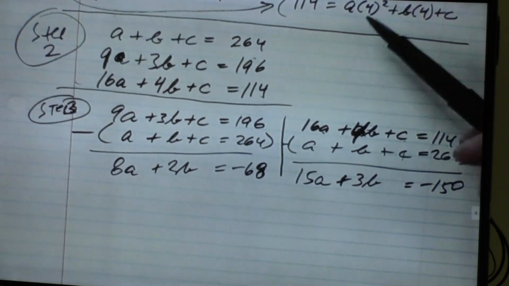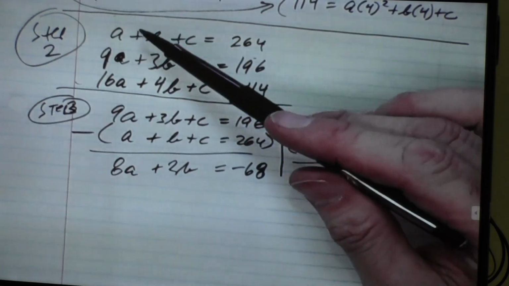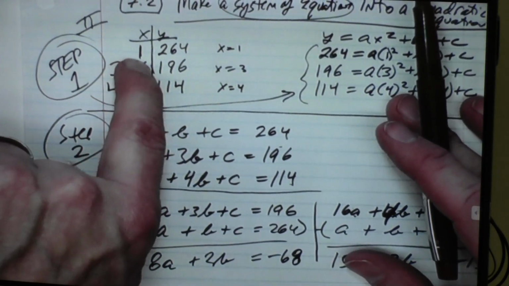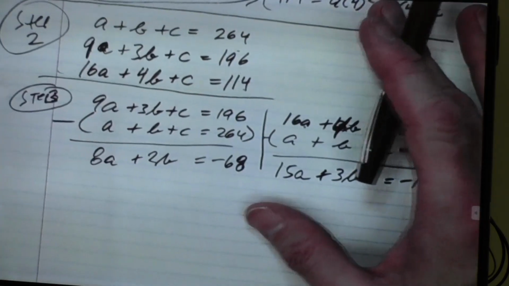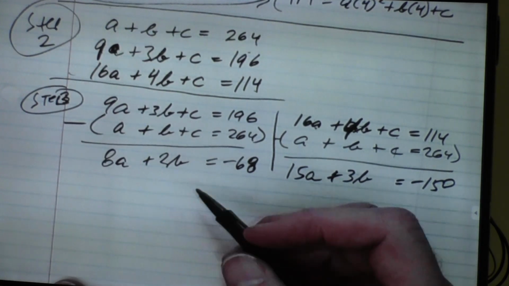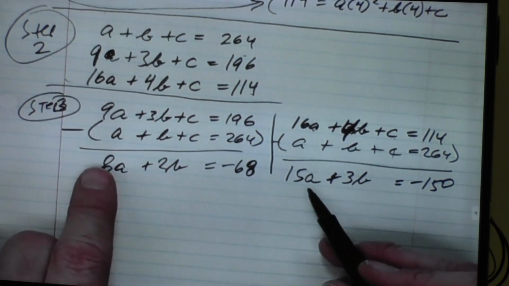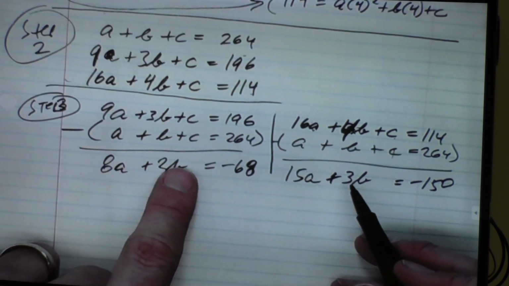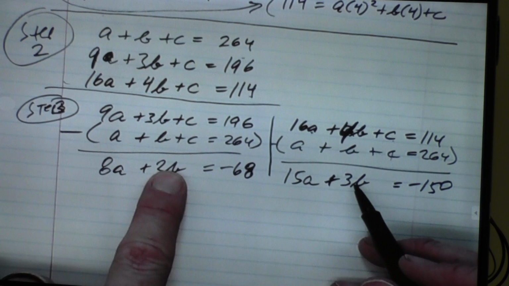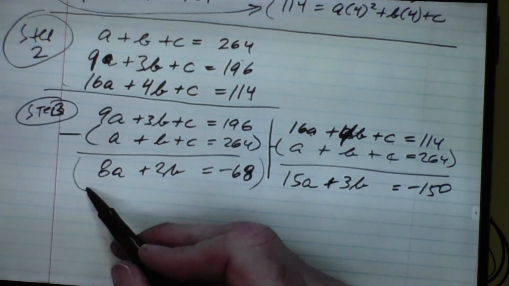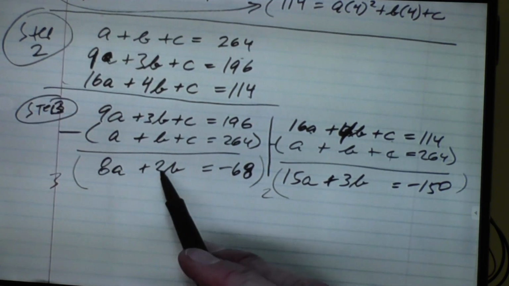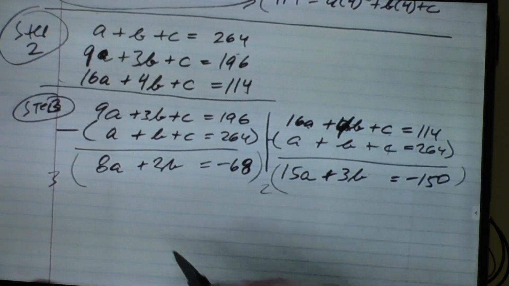So it's really nice that in all of these, whenever you do this type, you're going to end up with that for one of them if you have a 1 for the X. So I hope that I give you a 1 on the one in the test, because that makes this a little easier. Now I have these 2. Let's put them together and do something with them. I have to decide, do I want to get rid of the A's or the B's? With a 15 there and an 8, this is probably going to be easier. So if I multiply this one by 3 and this one by 2, then I'm going to get 6B and 6B, and I can subtract, and it's much easier.